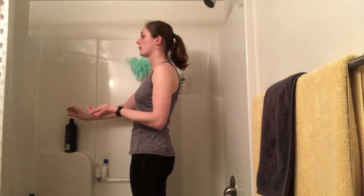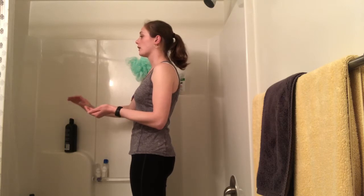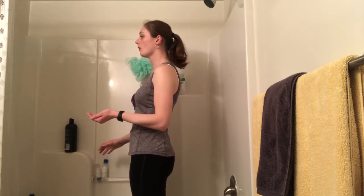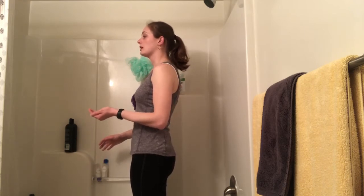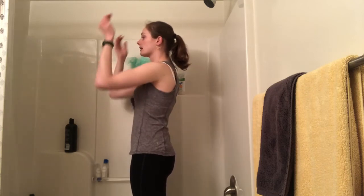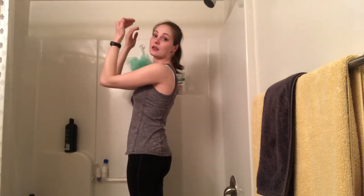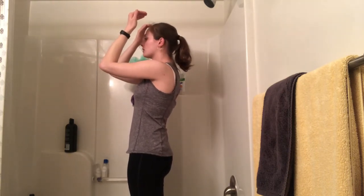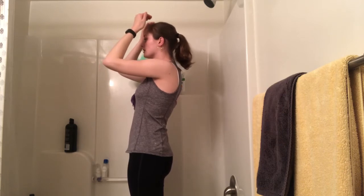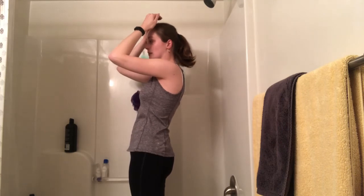Now I'm going to bring my right hand back to my side, so I'm going to flex my right elbow, extend and adduct my right shoulder, and downwardly rotate. Then I'm going to bilaterally bring my hands to my hair, so I'm going to flex both elbows, flex my shoulders, pronate forearms — they're already pronated — externally rotate my shoulders, and shoulder adduct.